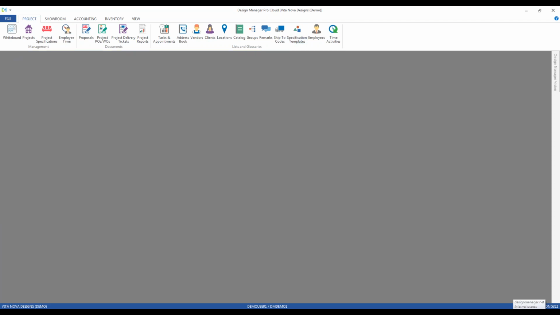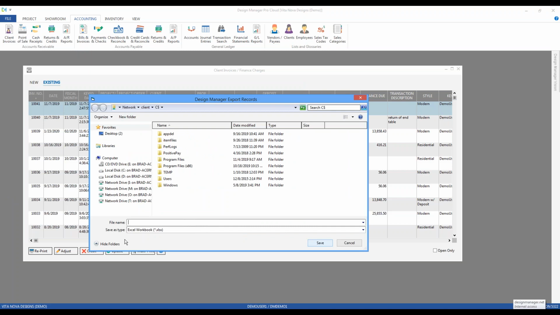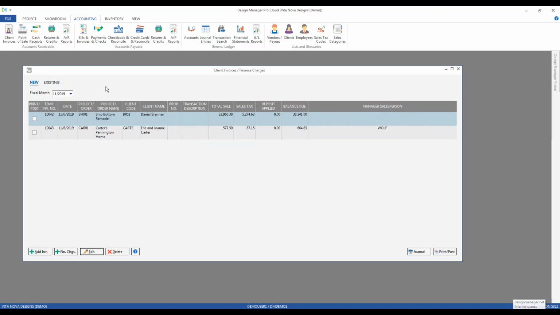Sure, great, okay. We'll tackle the first one, the exporting. You have several options here. One, I'm going to use the client invoices as an example. Nearly any grid in Design Manager, now this is black belt techniques, you can right click on that grid and select export and send that grid right into Excel. It's going to make it into an XLSX file, and you're good to go. I'm not going to do that to tie up the system, but that's a piece of cake. You can do that from almost any grid in the software. Very easy way to get your list exported.